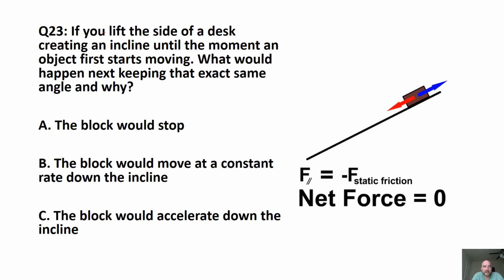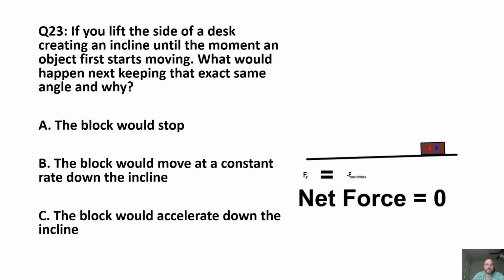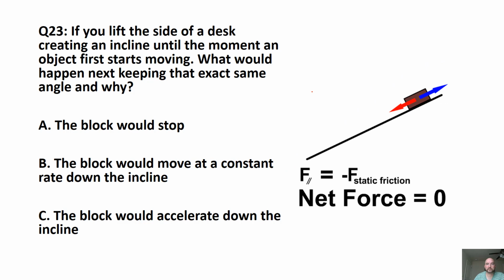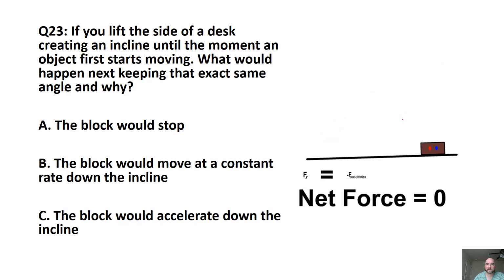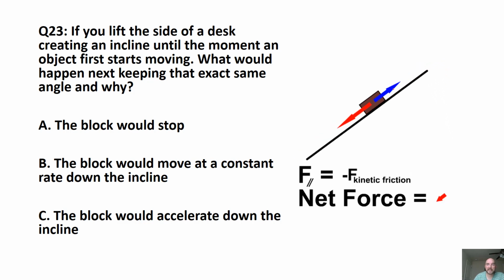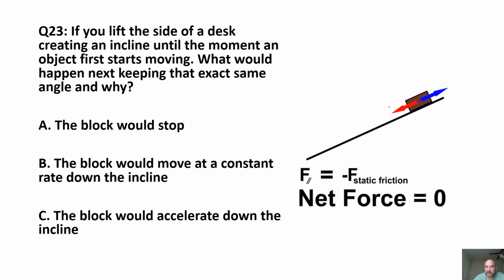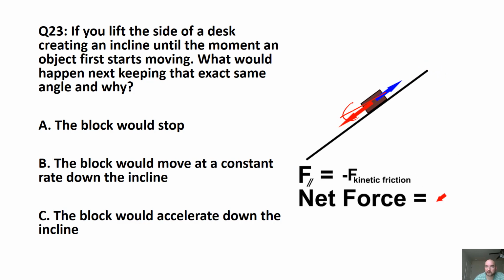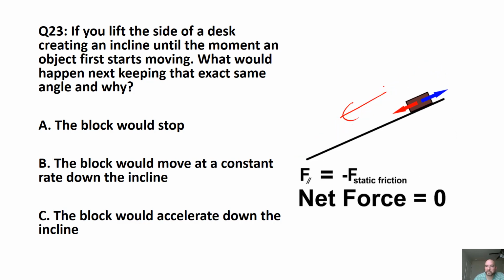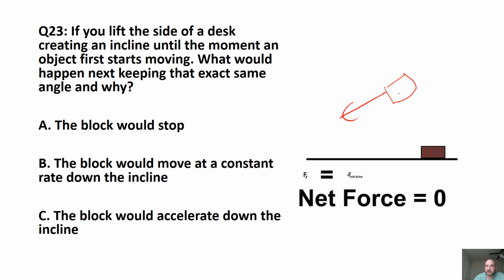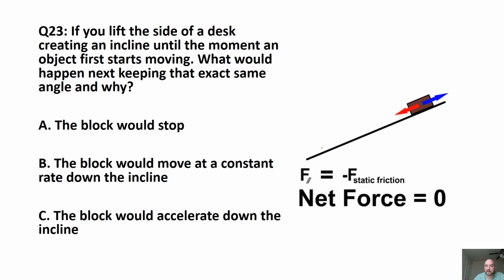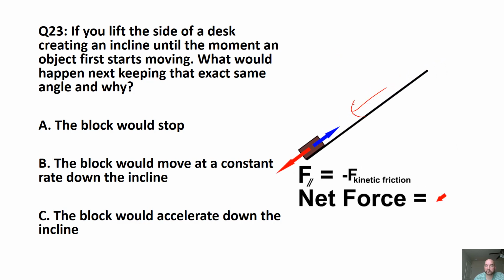The very last question I have here, I didn't really mean for you to see this animation, but you can see it in this animation. If you lift the side of a desk, increasing the incline, you have static friction increasing, and then all of a sudden you break into motion. As you increase the incline, the force that the hill is applying downhill increases. Once it breaks past the static friction point, the kinetic friction is always less than static friction. It's still at that same incline, so there's still going to be that same downhill force, and we'll see more about inclines in a future lesson.